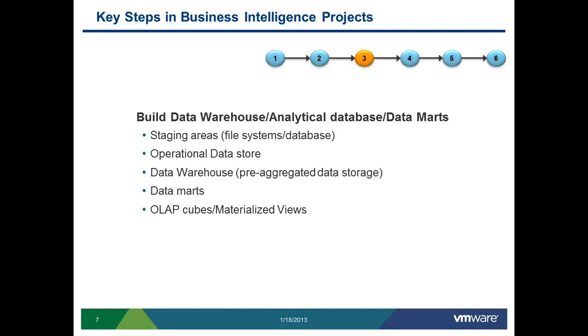The next one is the data warehouse itself, wherein primarily we focus on creating a pre-aggregated data storage. So this means we have to look at what kind of aggregations we need to do, what kind of data summarization we need to do, and to what levels, what dimensions we need to use in order to do this aggregation, and what kind of correlation we need to do between, let's say, two fact tables.